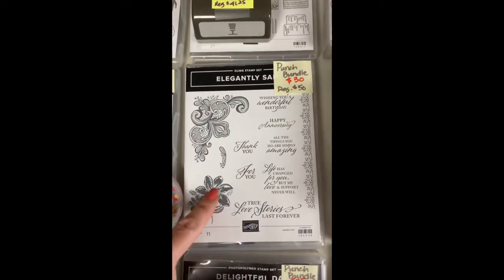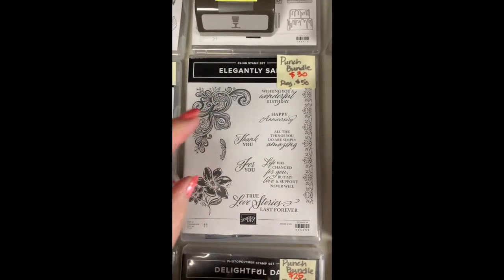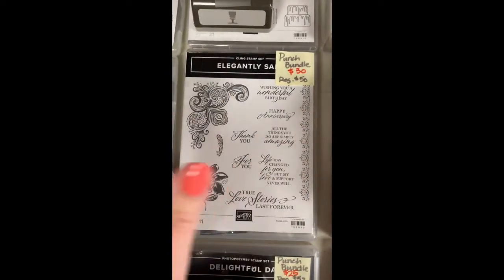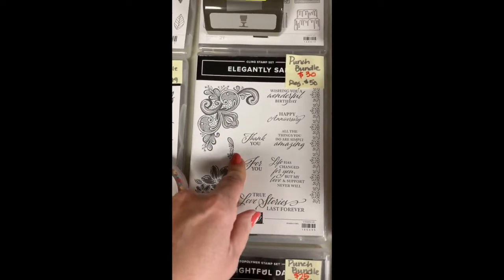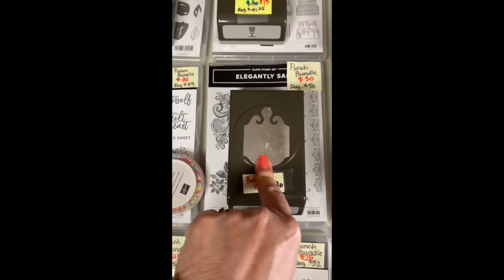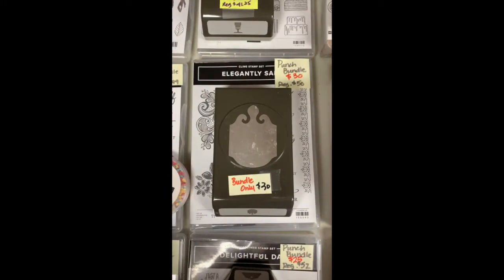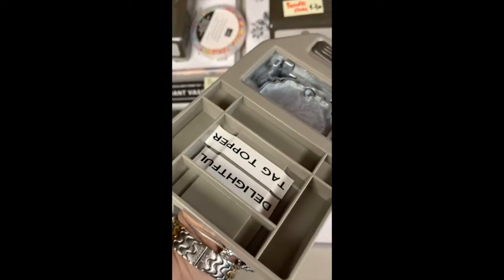I used this flower probably the most, but I really like this for a corner on something — a little more fussy, a little more vintage-looking. I had beautiful paper that went with it and I do have some of that in the under-five-bucks box. Great sayings too. Whoever buys this one, remind me because I'll give you a document that shows all the different ways you can use that punch.